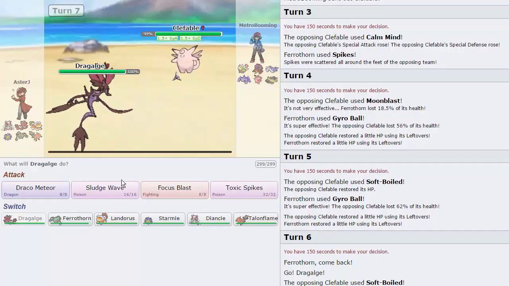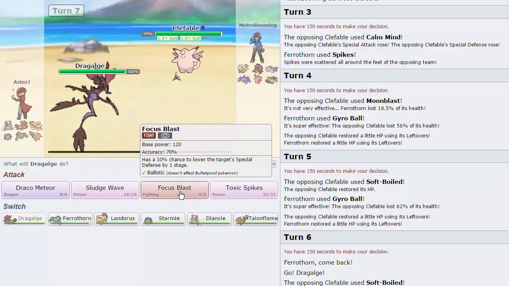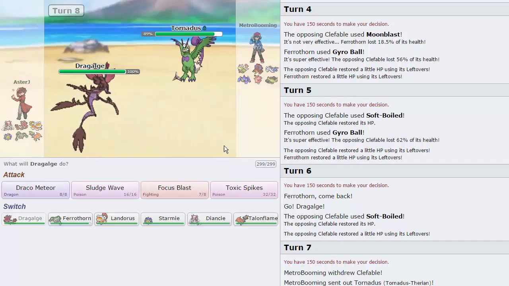He can paralyze it, though. I don't really want that to happen. So what I'm going to do here is go into Dragalge. Sludge Wave should be able to do a massive amount of damage to this thing regardless of the Calm Mind. So I don't see him wanting to stay in here. I see him wanting to go into Metagross, to be perfectly honest.